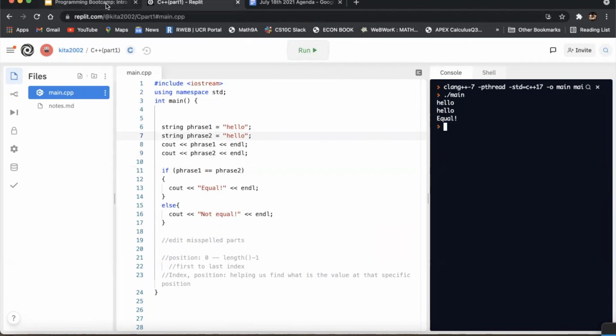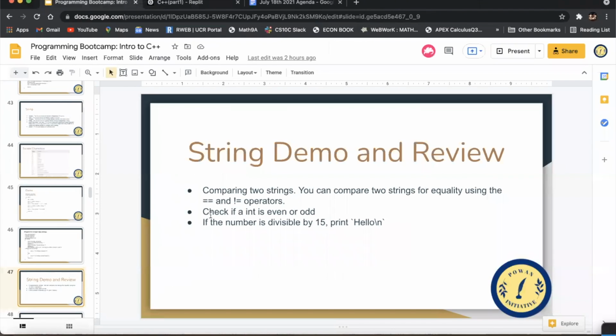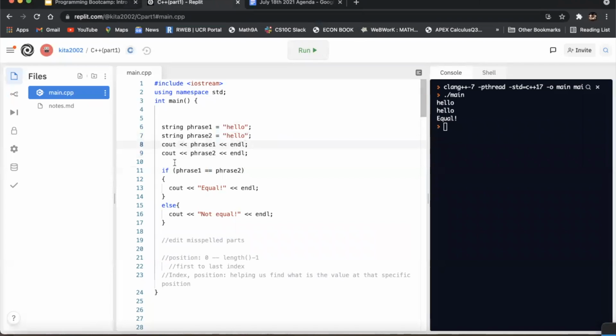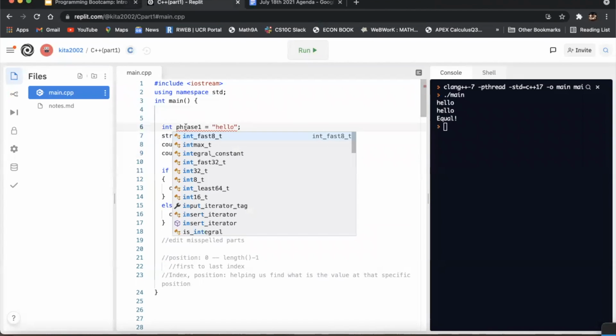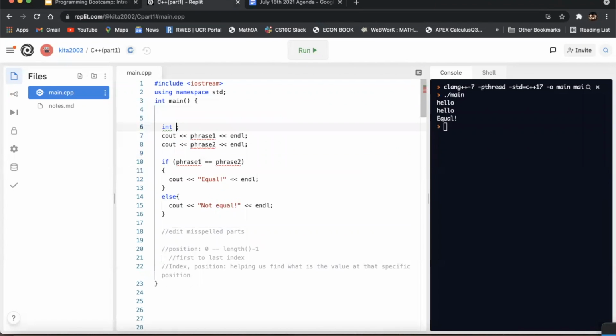Perfect. And there's a lot of ways programmers program things. So if you have a different way of doing all of this, it's completely fine, as long as you achieve the main purpose and goal of checking if it's equal or not. Okay. Then the next thing is to check if an int is even or odd. So I'm going to leave those if statements there for a second, and I'm going to change our strings to int. So we'll just have int x, let's just have an odd number first. So I'm going to say 3.